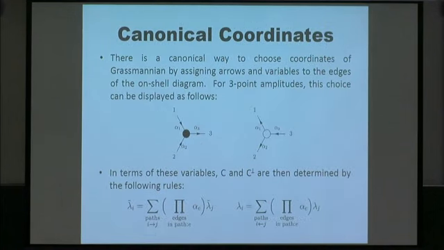Similarly, you can deduce the C perp matrix by following the paths in the opposite direction. So to compute the C perp matrix, I start with an outgoing arrow, and then I follow the arrows backwards. And then, once again, I just sum up over all paths. For each path, I multiply together all the phases that I encounter along the path, and that gives me a relation between the lambda spinor on this outgoing leg and the other lambda spinors on the other outgoing legs.